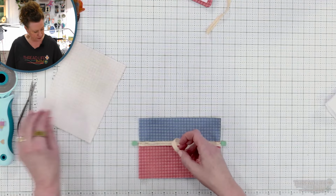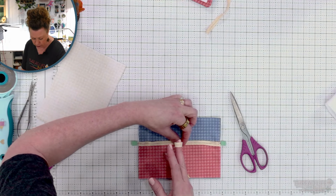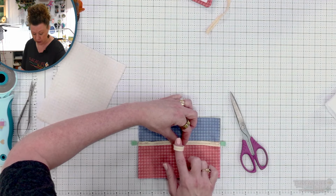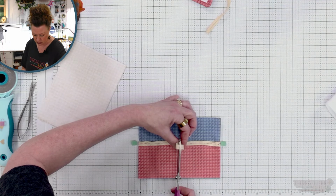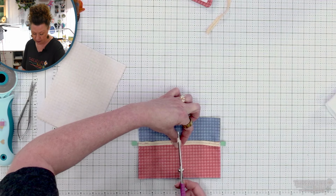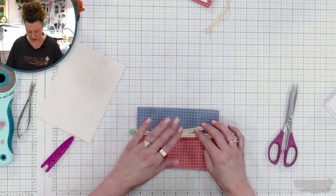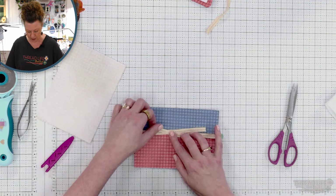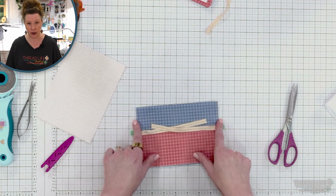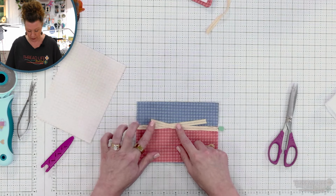All right. Then this is where you need your scissors to find the center. We just want to cut our ribbon in half. That's all I'm doing here. So I'm just going to bring them together, pull it all the way up to the top, and snip it so that it's even. That's how I do it. Just hold the sides down here and snip it in half. All right, so those are snipped in half. Basically I crisscross mine in there because we're going to be sewing this other piece on top of this one. So if you keep the ribbon at 12 inches, it's not going to come over and interfere with your seam lines and accidentally get sewn in. So no worries there.